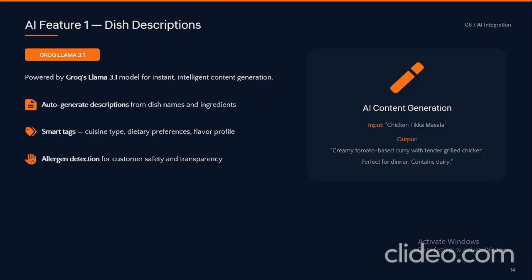It even flags potential allergies for customer safety as well. So for example, if you just type in chicken tikka masala, it will generate something like a description of, let's say, spiced tomato curry with grilled chicken, and flag it as dairy, as it contains dairy, automatically.